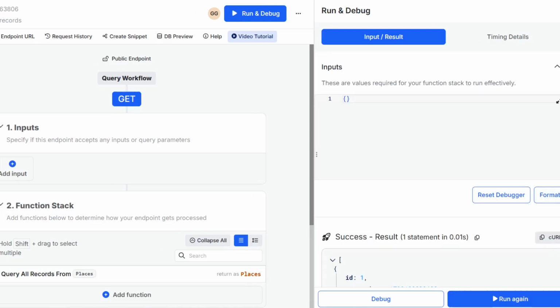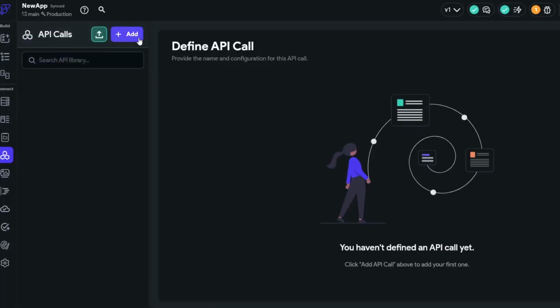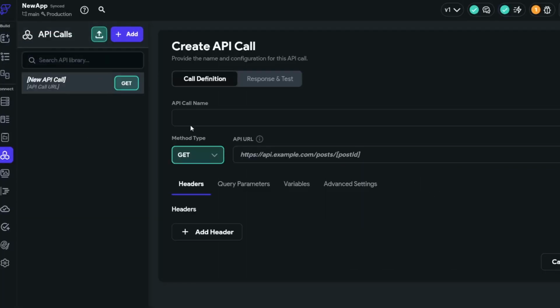So now to add our API call, I will copy the endpoint URL, and here I will create an API call. I will add the URL here and name it get all places.